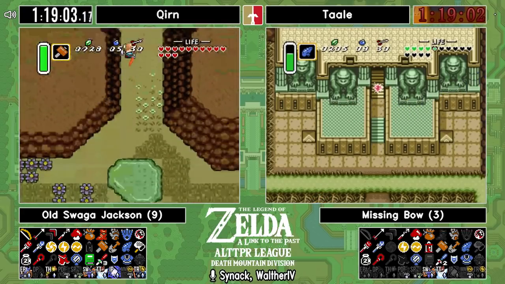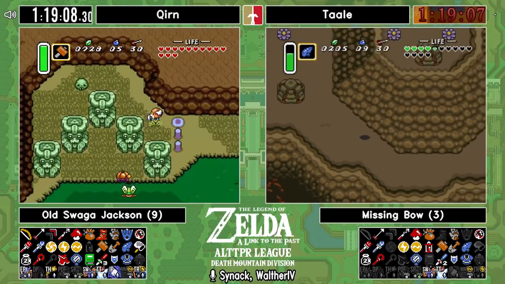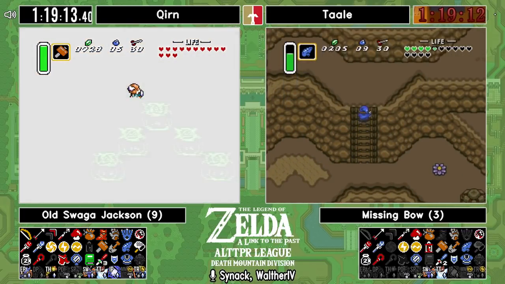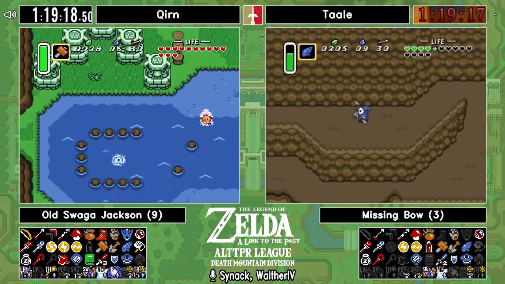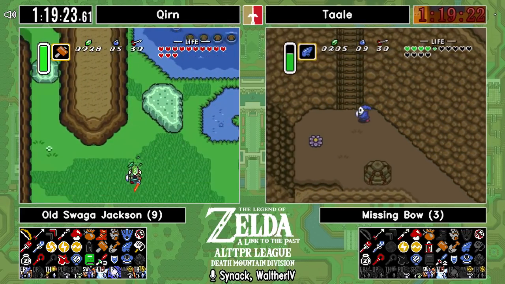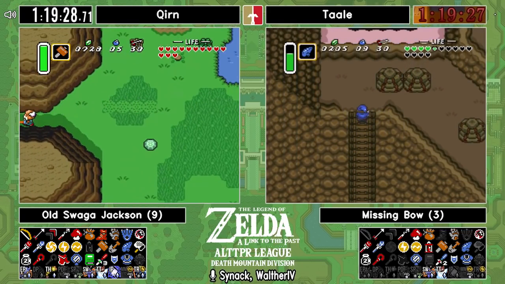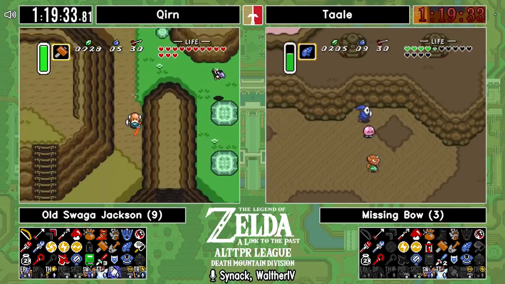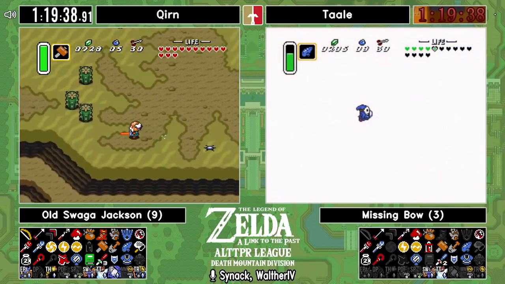So, alright, Qirn doesn't have the moon pearl yet, so Qirn can't just flute to 6 and use that portal. We're gonna have to use this portal instead. Because just like in normal mode, the portals at the different locations are blocked by what they're normally blocked by in a standard or open seed. So 6 would be mid-slot, and same would be on the Death Mountain ones. So it takes a little bit longer, but you have boots, you can use the dash all the way. So it's not bad at all.